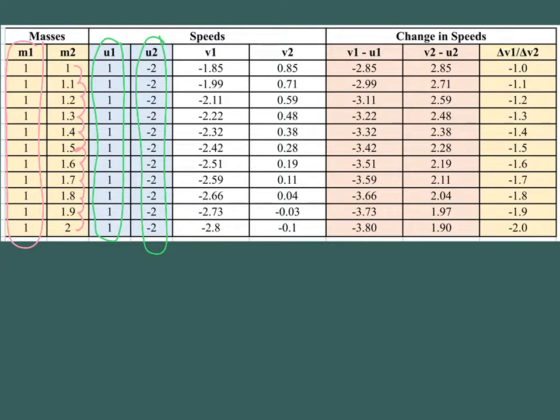Now, you might notice that I'm using U1 and U2 instead of V1 and V2, and the reason for that is I have two objects. So at every point up until this, we've had one object, and it had an initial speed and a final speed, V1 and V2, or V0 and V, whatever it was. Well, now that I have multiple objects, what you'll want to do in that event is have a different symbol for speed: U1 and U2 for the initial speed of object 1 and object 2, and V1 and V2 for the final speeds. This will be more obvious at a point after today why we do that, but enough of that.